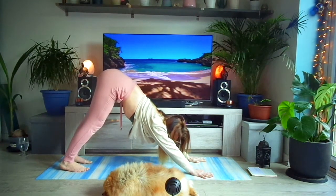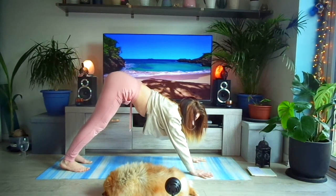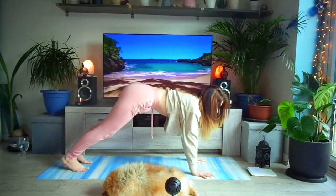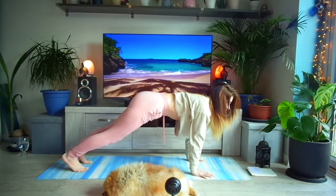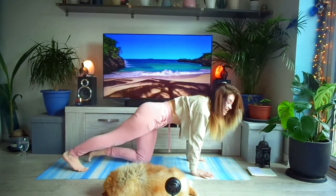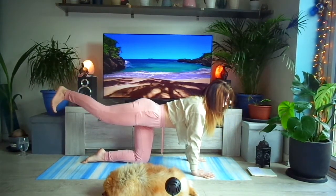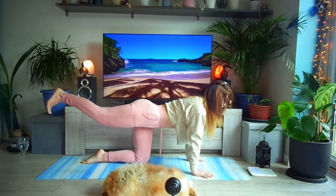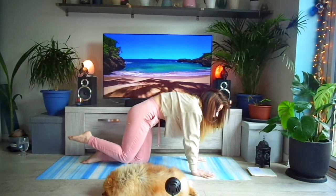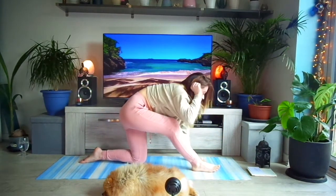Exhale, move slowly, press through the toes and round forward or use a neutral spine. As far forward as you want to go into a plank. Now as we inhale, in one breath, lower your left shin, untuck the toes and charge your right heel up behind you. Table balance. Exhale, bend the right knee, round your spine, draw the right knee in towards your chest and step that foot through.